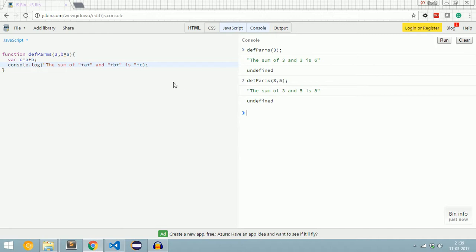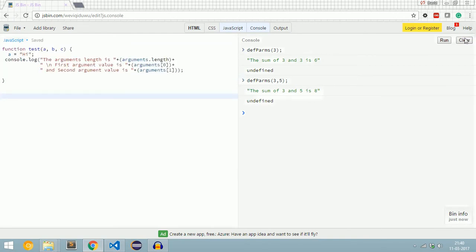Next, we will see about arguments object interactions. The arguments object is not mapped to the parameters, even outside strict mode. Let's see this with an example. To explain this, we will see two examples, one without default parameters and one with default parameters. I have written one small function that takes three parameters a, b and c, and it redefines the value of a, and then we are printing the arguments object length and the first and second arguments. That's what this function does. This function is without default parameters because we are not assigning any default parameters to the params a, b and c.